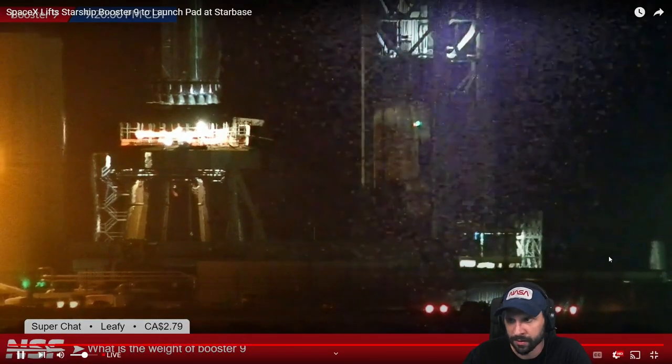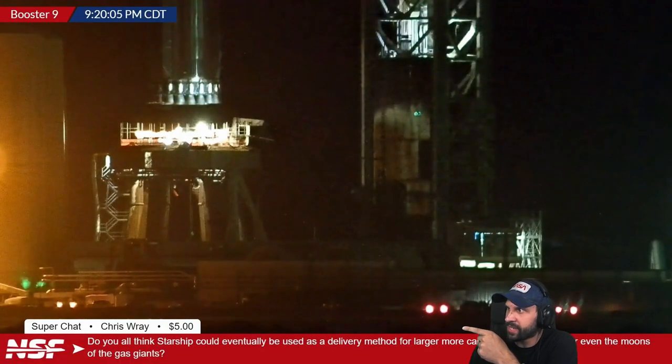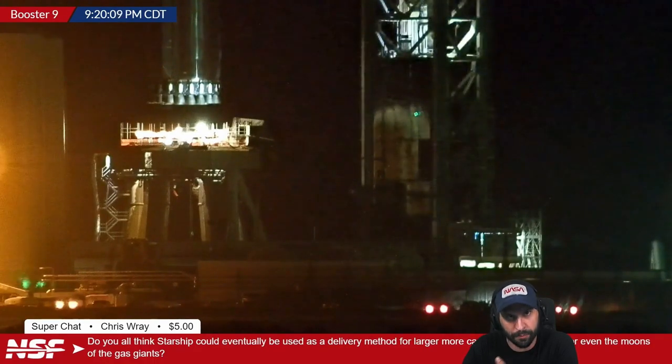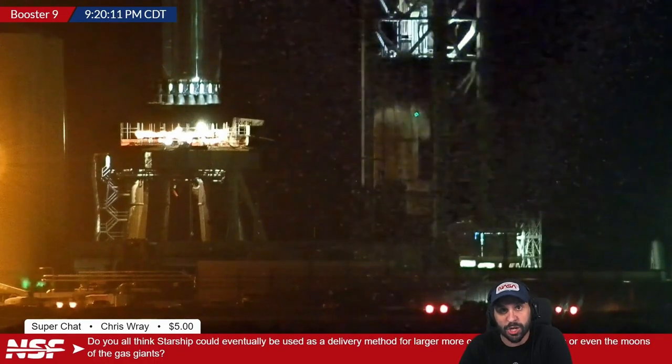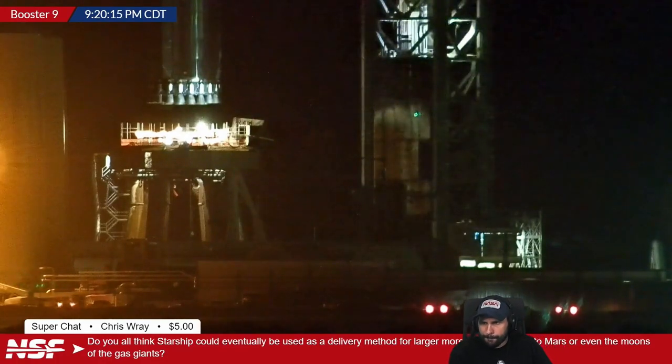Could it send a payload to the gas giants? Absolutely. The staircase looks like a staircase for kids. It looks like a piece of playground equipment. It is not a piece of playground equipment. I mean, that booster is freaking huge. For crew missions to Mars, you're going to eventually need large pressurized rovers.